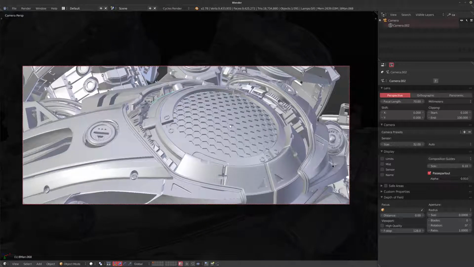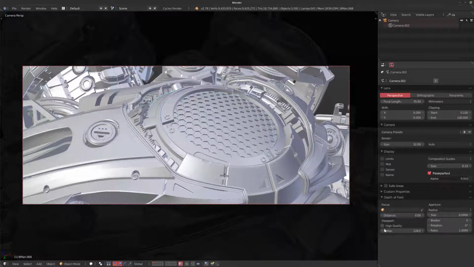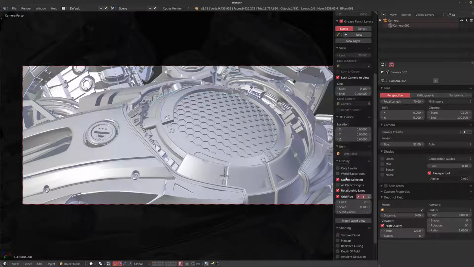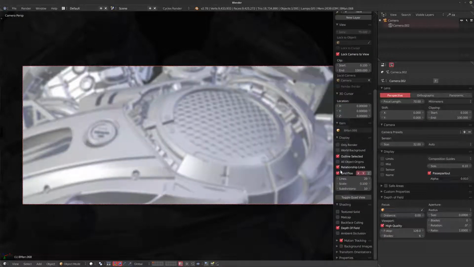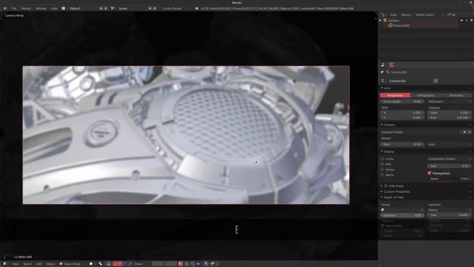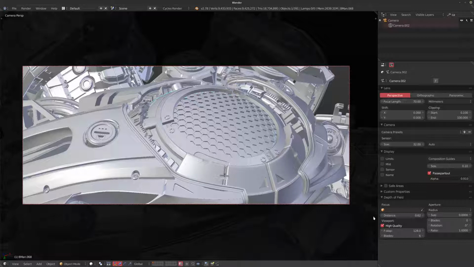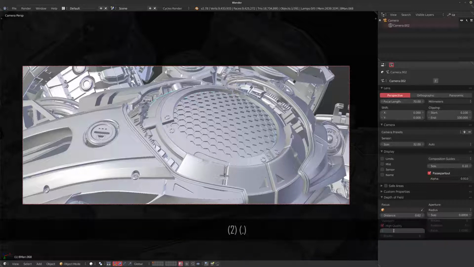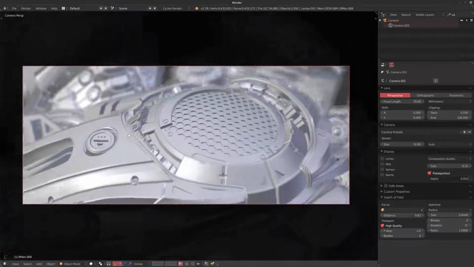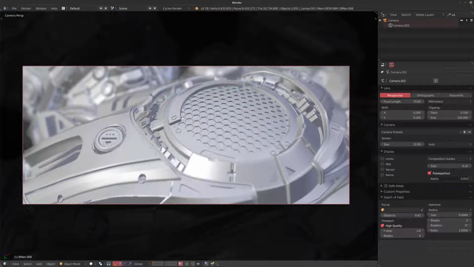interesting shots really quickly. So what I'm going to do is I'm going to turn on the viewport depth of field over here and set it to high quality, and I'm going to turn it on in the viewport itself as well. And what you can do to get a really quick distance from the camera rather than using a focus object is hit the E key, click wherever you want to click, and now if we bring down the f-stop, for example, I'm going to bring it down very extreme, and you can see we just have this part in focus.